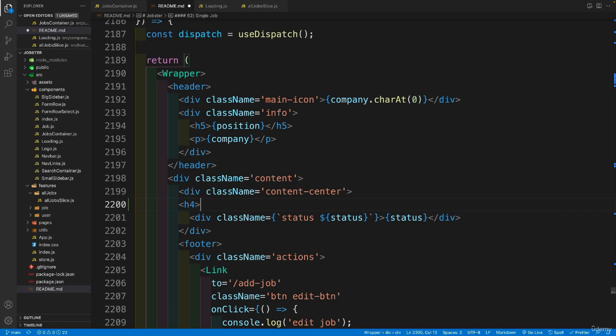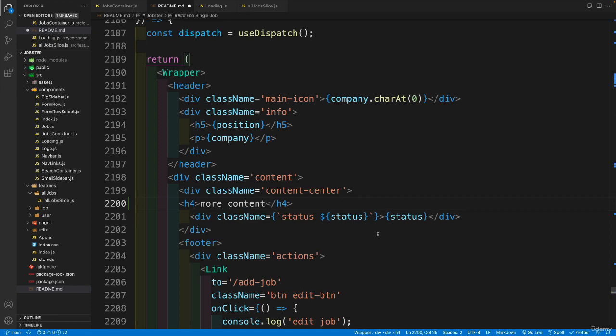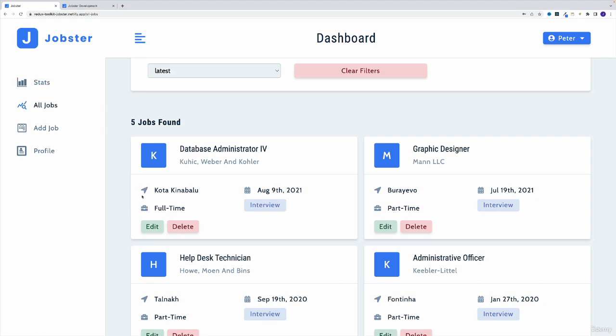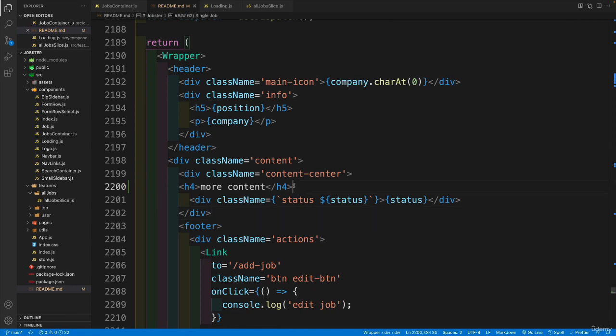So where we have the content center, let's just maybe set up a heading 4. And as a side note, of course, in your case, the heading 4 is going to be already in the README. Also, I'll say more content. So eventually, we'll set up a separate component for that. Just because we have repeating pattern here. So icon and then the text. Can you hard code this? Of course, you can set it up here in the job as well. But in my case, I'm going to go with separate component.